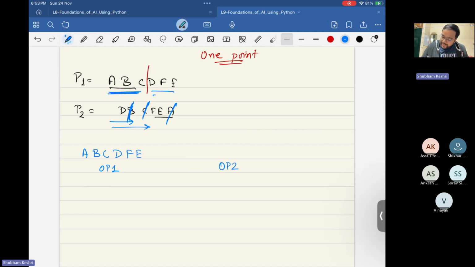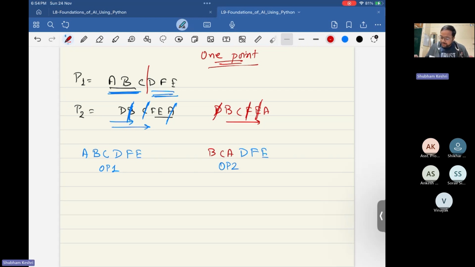Offspring 2: I can reverse this. So I'll say D, F, E. And again, for parent B, I have D, B, C, F, E, A. Again, I will strike out these three elements. I'll strike out D, F, and E, and I will retain the order. So we'll have B, C, A, something like that. So this is a strategy where you will not encounter the problem we were having in 1-point crossover. This is another way of doing crossover where we are trying to handle that issue.